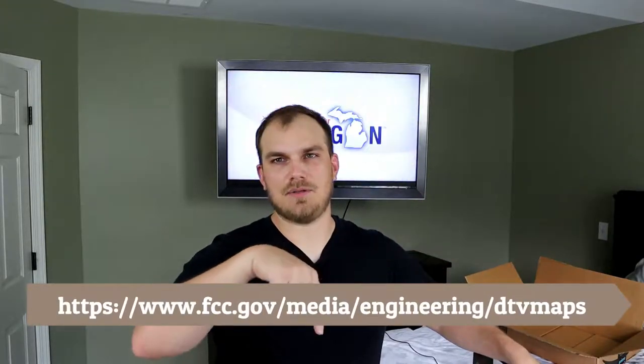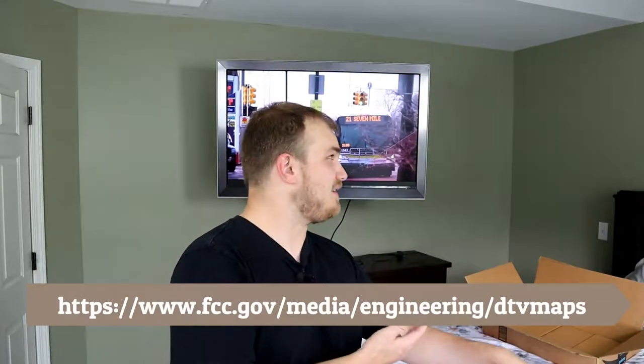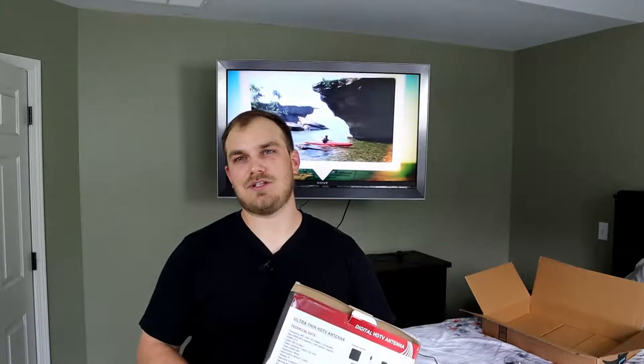For the price I paid for this 'You Must Have' antenna, it's not lying — this thing is a lot better than I originally thought it was going to be. They have a website where you put in your location and it tells you how many channels you can expect to get. It said maybe 20 channels, but this thing picked up 40 all-digital channels. Digital is what you're looking for — those are the higher-definition channels — and I got 40 of them for basically free.